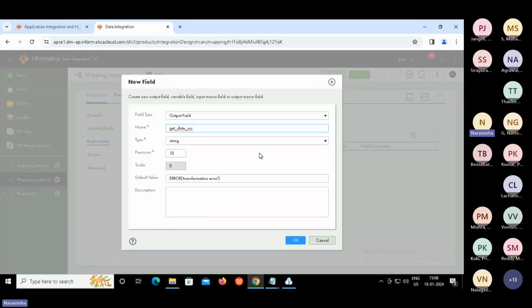So we have pre-built macros, or we can also use pre-built functions. One of them can be used in order to get the current date. Say OK.